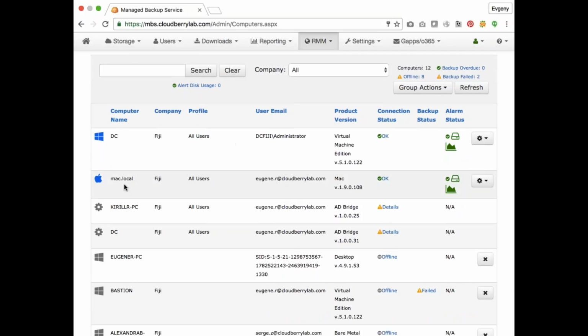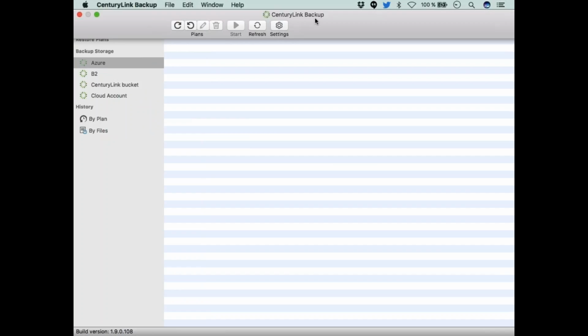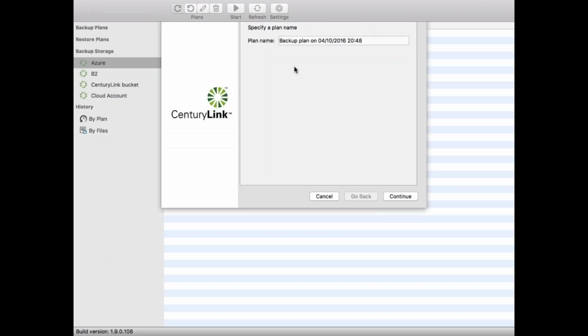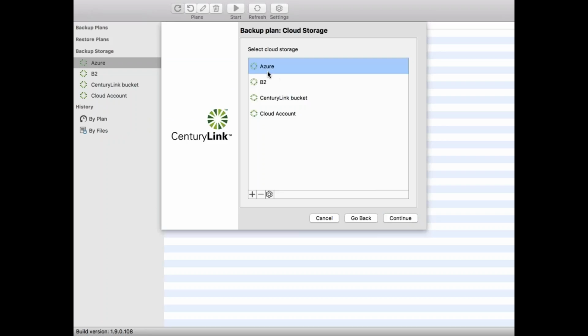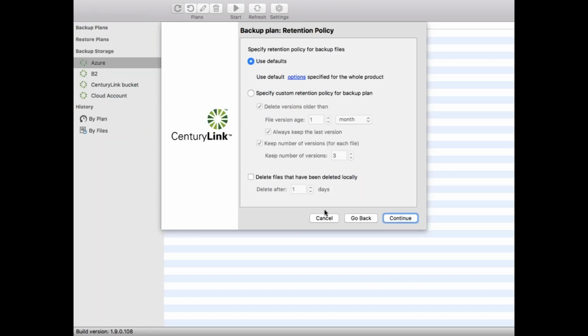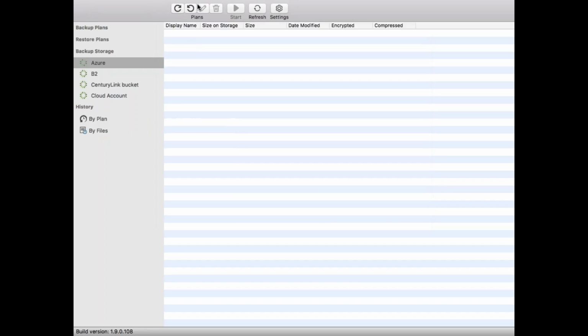Okay, so we have two computers. One is actually a Mac, right this computer. That's the client. Super simple. I have a couple of storage accounts linked to my agent. I can create different backup configurations here by pointing them to Microsoft Azure, selecting certain data. If I want to back up the entire root, no problem, I can do that, et cetera. All these steps are the same as we can see today in Microsoft Windows, and you've seen that today. And the restore, yes, obviously as we can back up, we can restore.